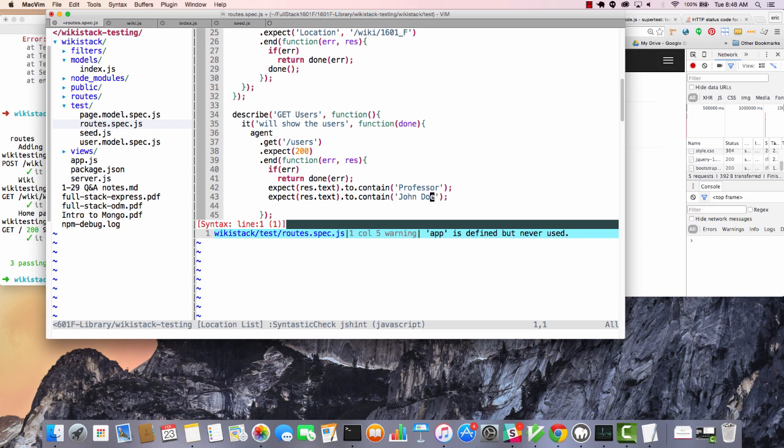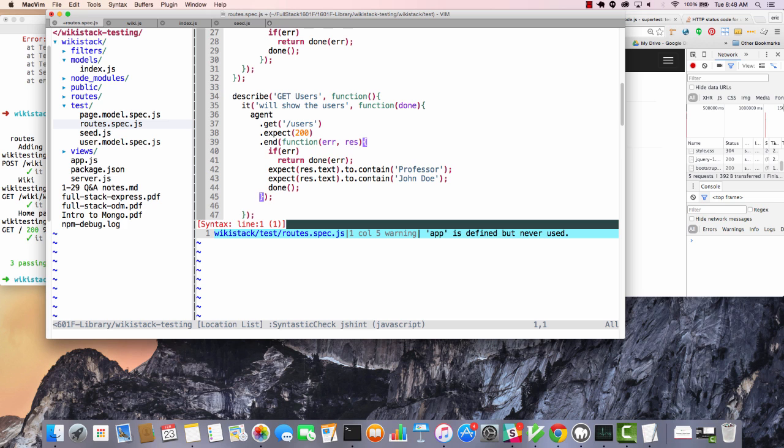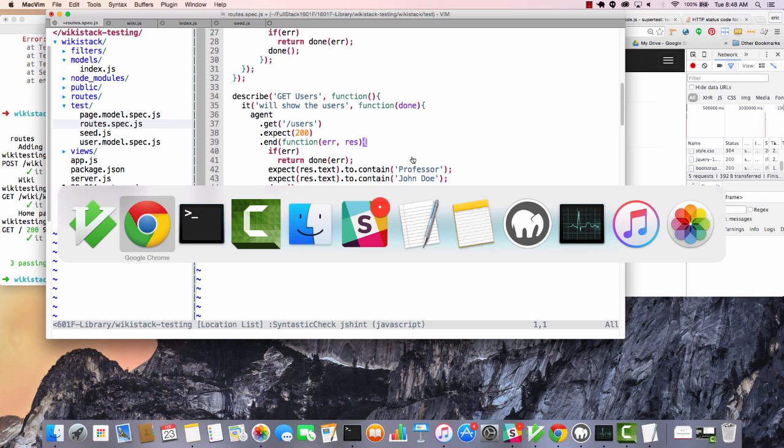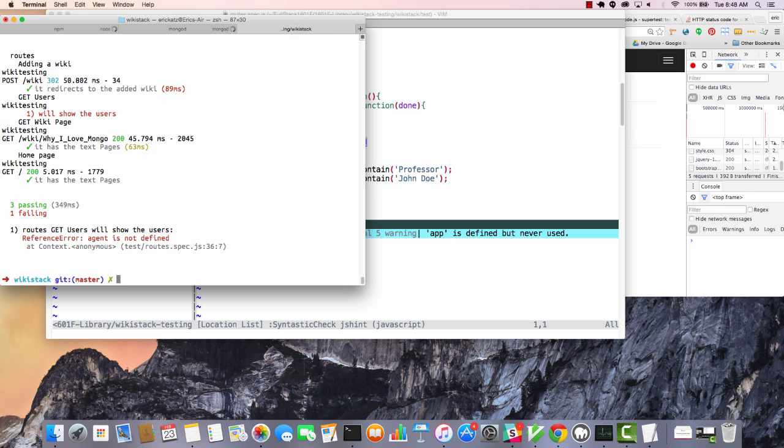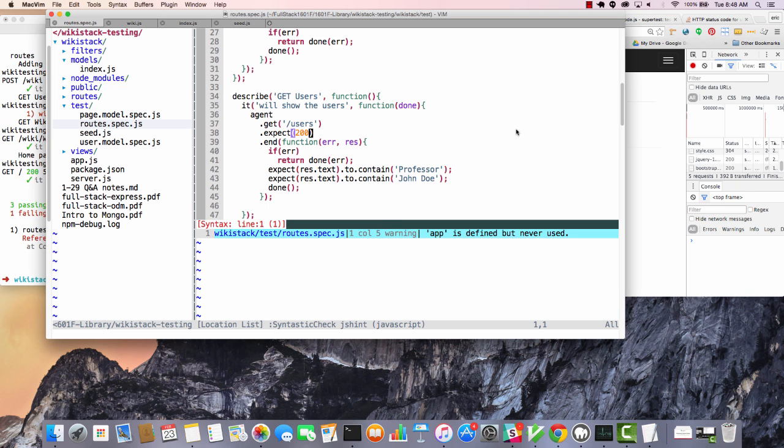And if we go over here, we could specify done, and we should be able to run that test. Okay, so agent is not defined, right, because we didn't call it agent, we called it request. We called it app, actually. Let's put that on one line, that's better.